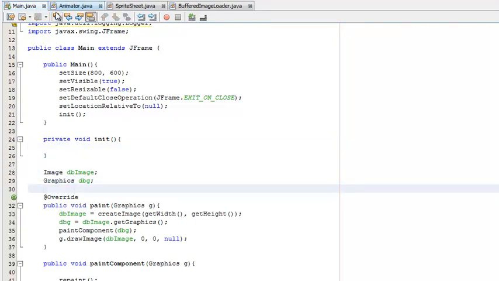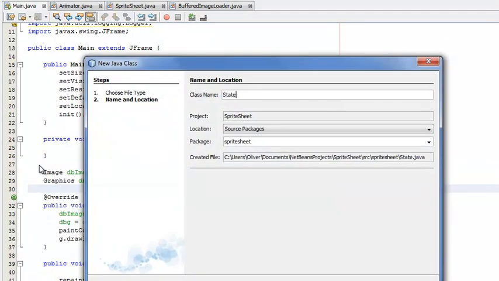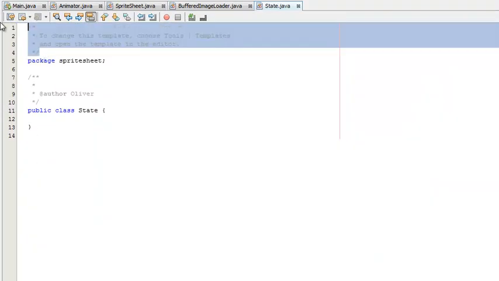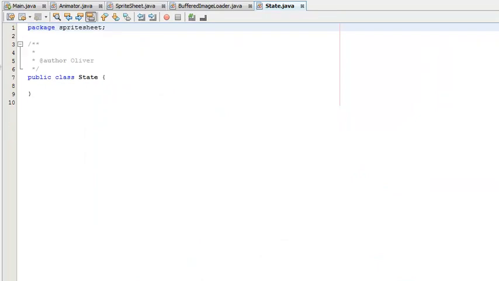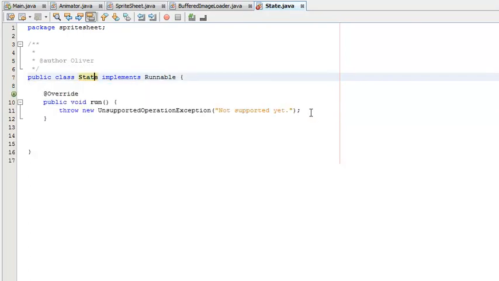I've got all the classes we made previously up here, so I suggest you watch the other tutorials if you haven't already. I'm going to make a new class in here called State, and this State class is going to be the superclass for all of the other game states we make, like menus, game, and so on. The State class is going to have a run method and render and update methods. The first thing we need to do with it is implement runnable, because we're going to give it a thread, and then we can implement that method there.